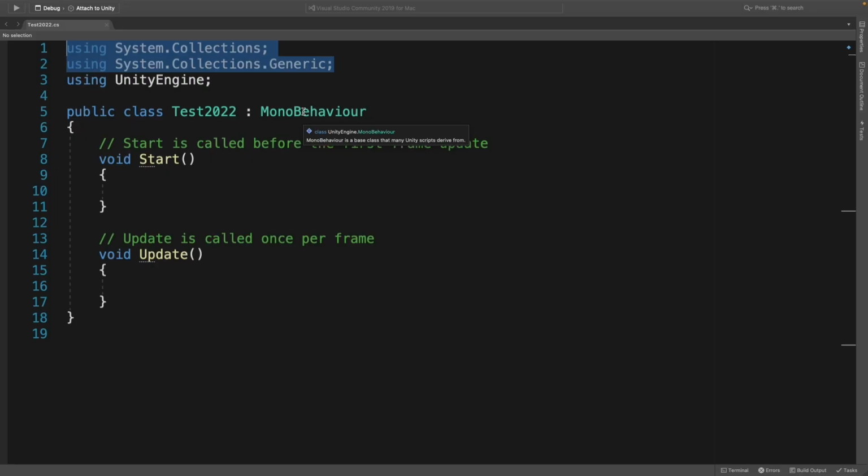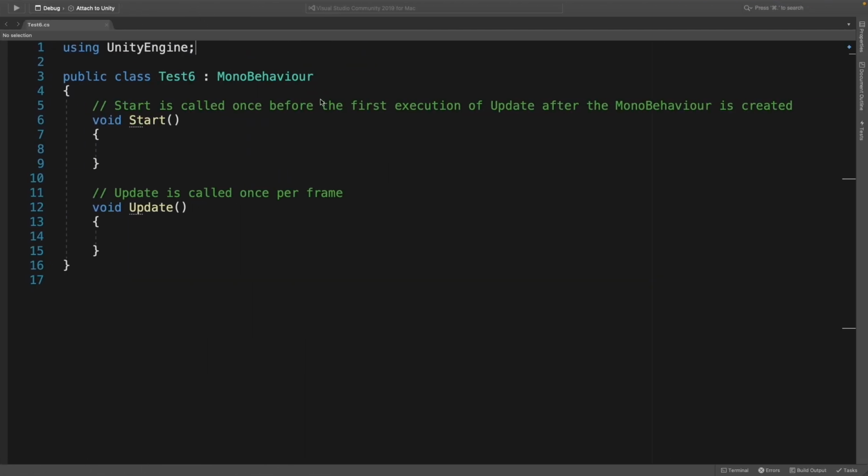Now, you might be wondering what exactly is different here. The using statements are basically for importing functions from outside, or in other words, for loading and using libraries. So, if you want to use the features included in these 2 lines here, you might run into some trouble in Unity 6.